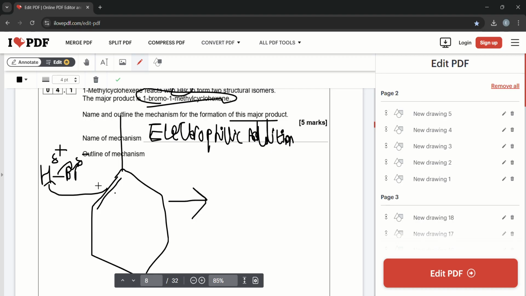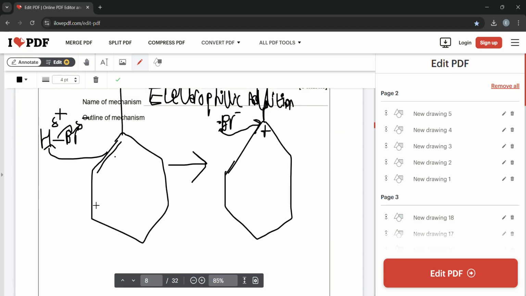And then what happens is that double bond goes. We still have this methyl group attached at the top, but it has a positive charge here, and the bromide has the minus charge with lone pairs of electrons, bonds, and then you form your major product. But you obviously don't need to carry on from there.